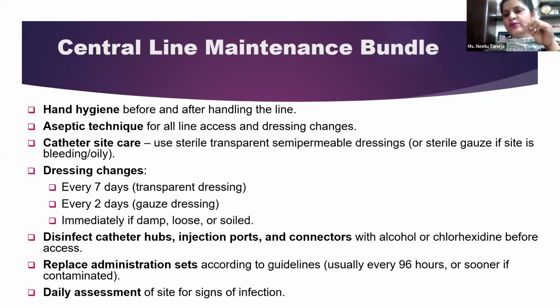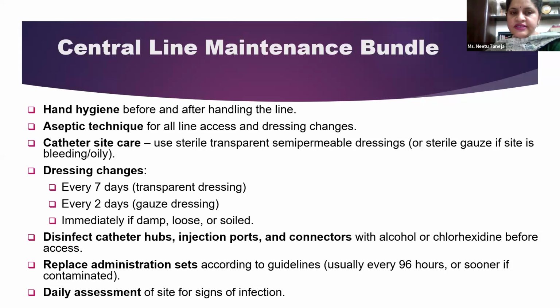Then catheter site care, as I told you, how to do the dressing. It is important to use a sterile, transparent, semi-permeable dressing. I really want participants to answer why this sterile and transparent dressing is important, or what the benefits of using a transparent dressing are. Anybody from the group, you can raise your hands or type in the chat box. Regularly check for symptoms of local infection. Yes, if there is any oozing or bleeding, it will be clearly visible. You can easily access that area.